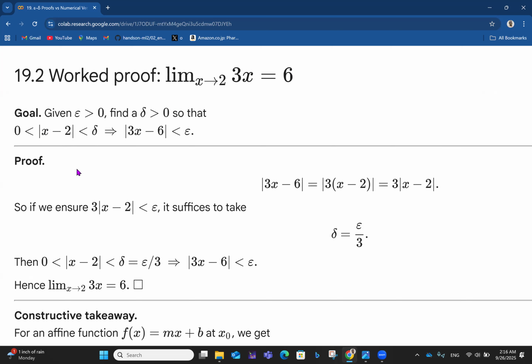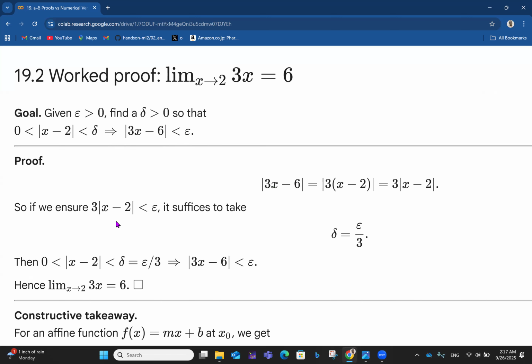And the easy way is we just prove that. So we have the absolute value of 3x minus 6. The deal is to start with this expression and end up getting x minus 2 in the center, so that at the end of the day, you get epsilon over something which will be equal to your delta. If you factorize 3, we get the absolute value of 3 times x minus 2, and that is equal to 3 times the absolute value of x minus 2.